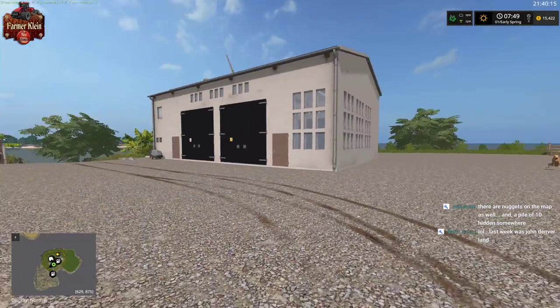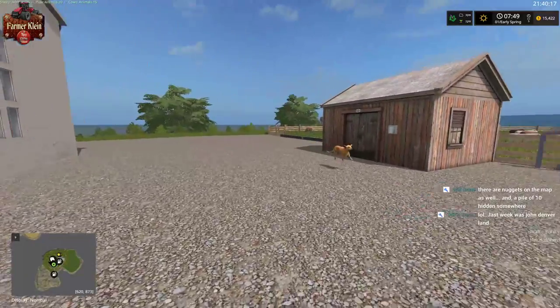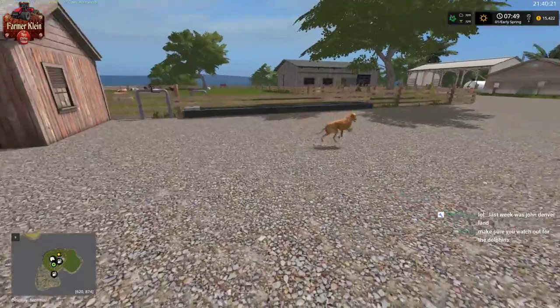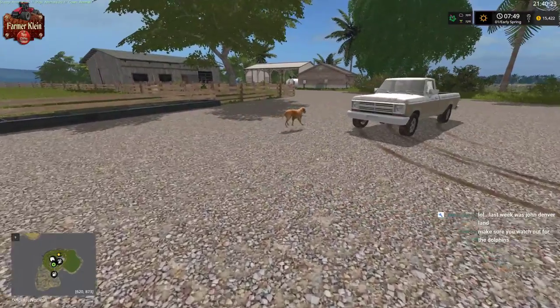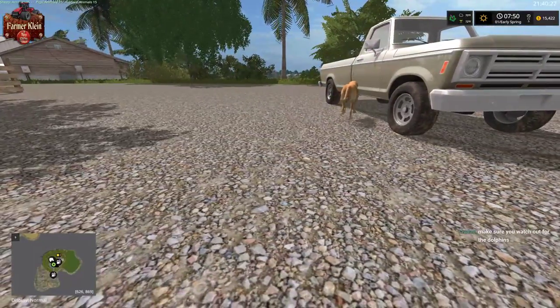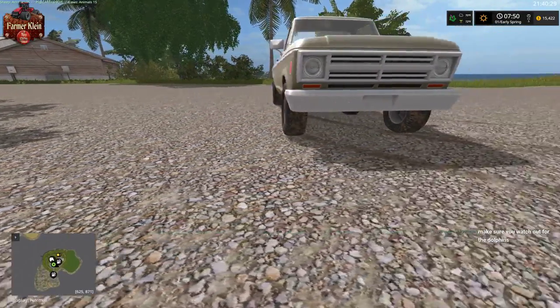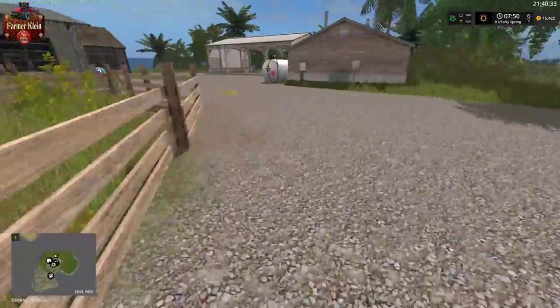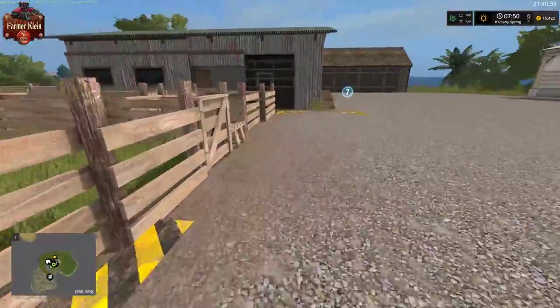So our first island of destination is our magical levitating dog. Told Will about that earlier today. Kind of levitates and walks through cars. Got ourselves sheep.